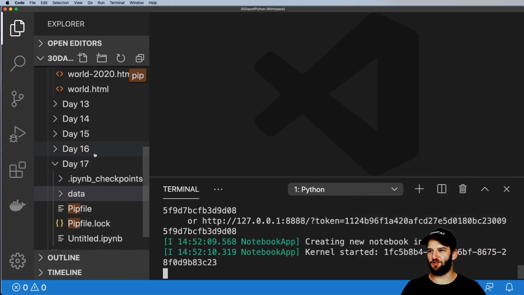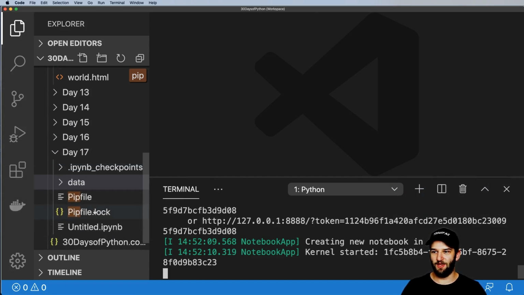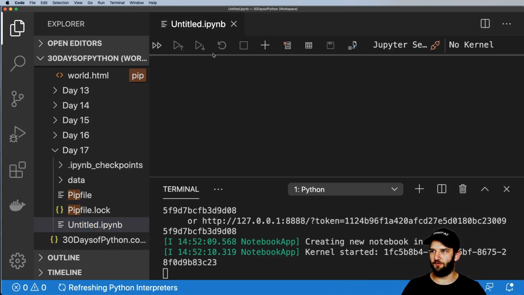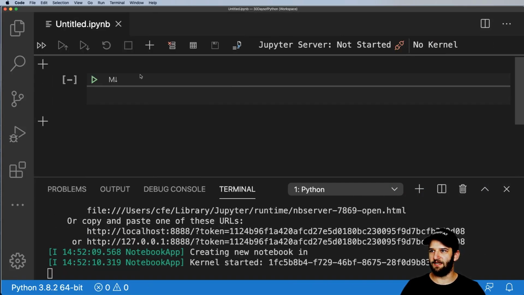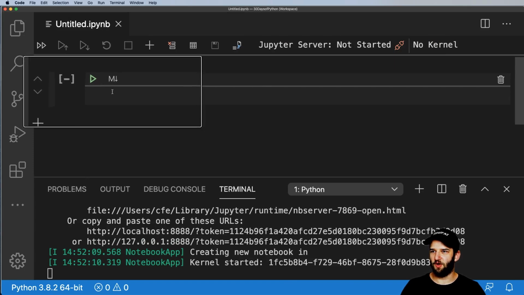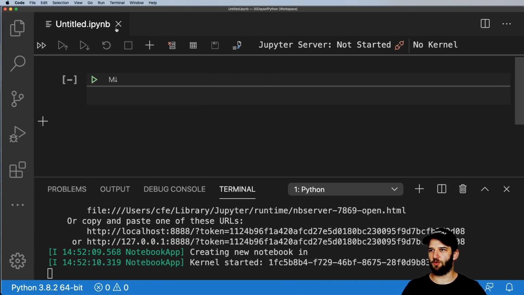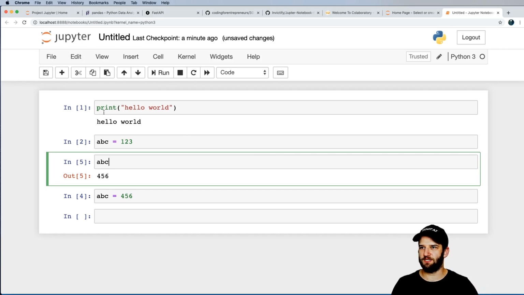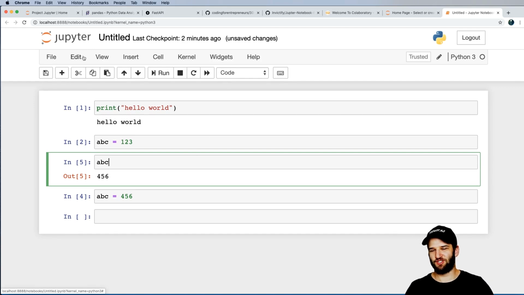I will also say that there is one other thing. VS Code has built-in Jupyter Notebook support as well. So any given notebook that you have, you can open it up in Jupyter and it can run it for you, as you see here. Mine's running on its default, and I could do all of the same sort of things, but I'm not going to copy or talk about the VS Code related Jupyter Notebook stuff at this point because it's kind of redundant information in many ways.